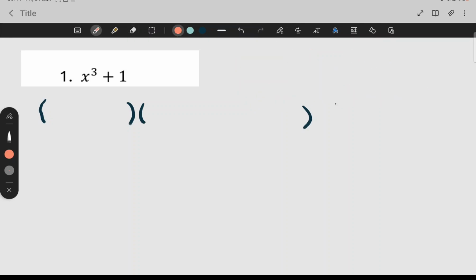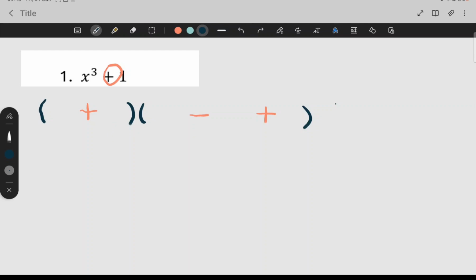So now, the first thing I deal with is the signs in the brackets. So if this is a plus, grade 10s, this is a plus. And this is always a plus. This sign here is a minus because this is always the opposite of that. Okay, now let's get into the numbers.